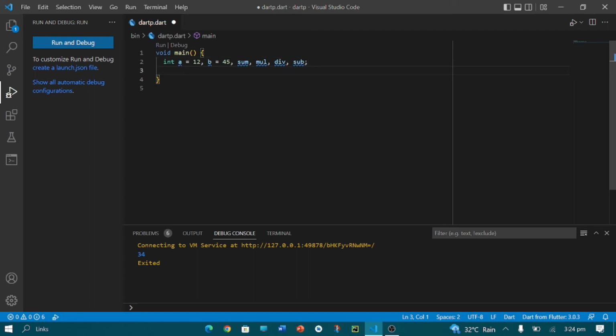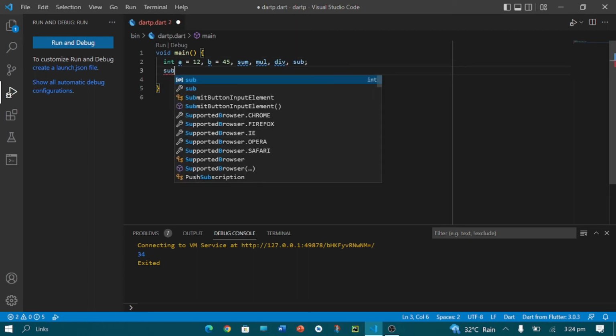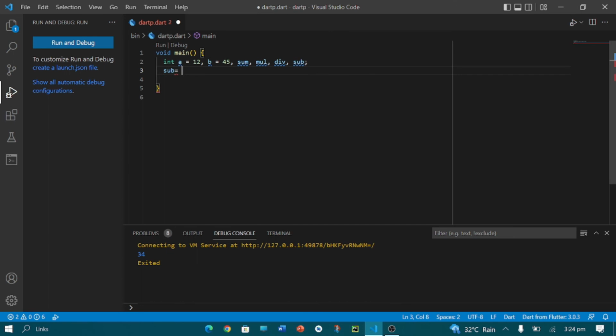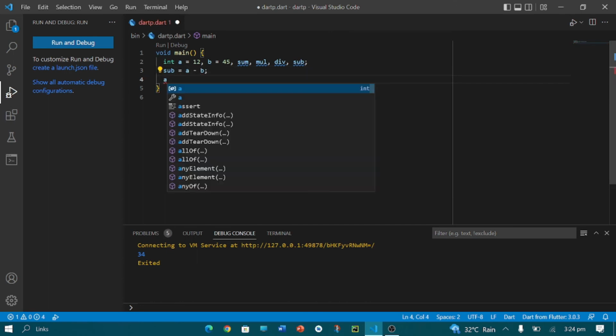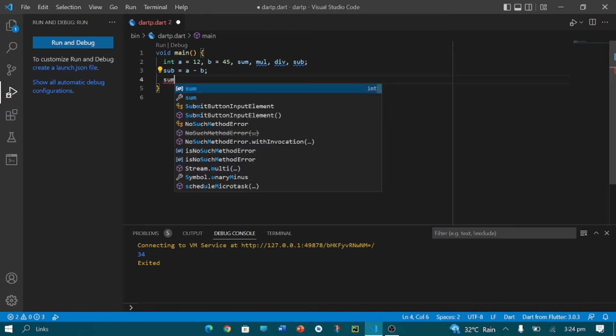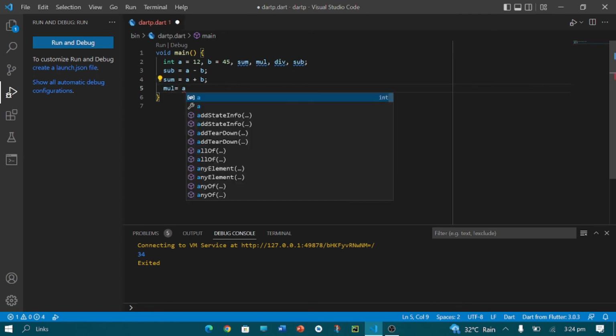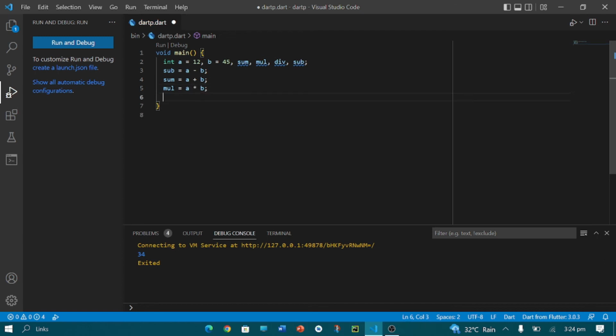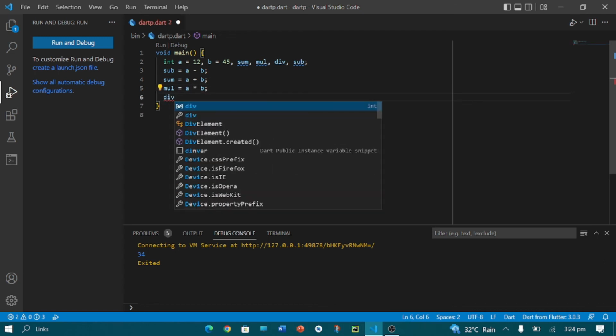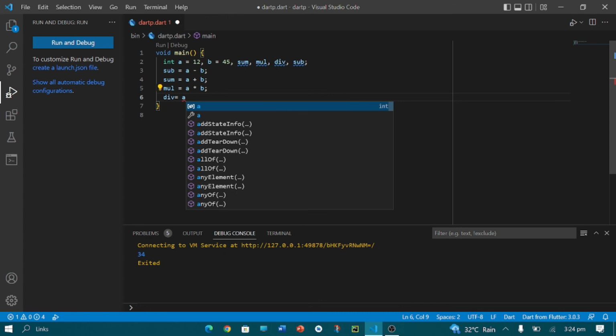So sub is equal to a minus b, sum is equal to a plus b, mul is equal to a multiplied by b, and div is equal to a divided by b.